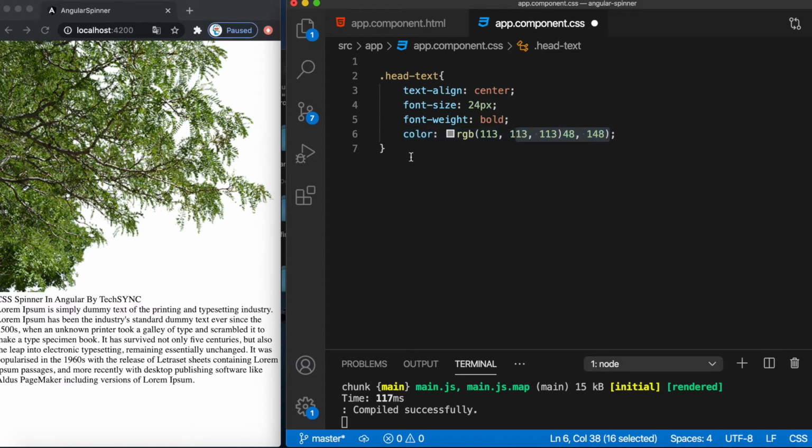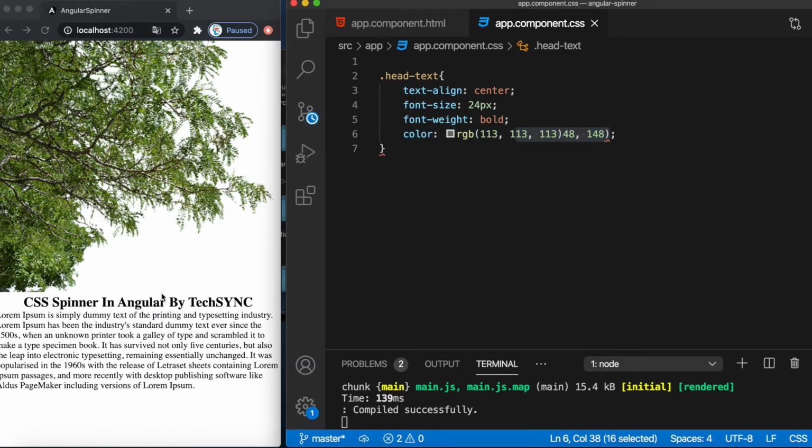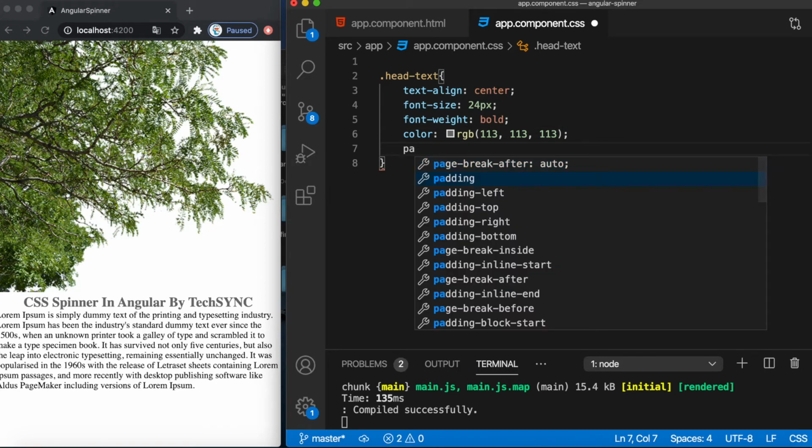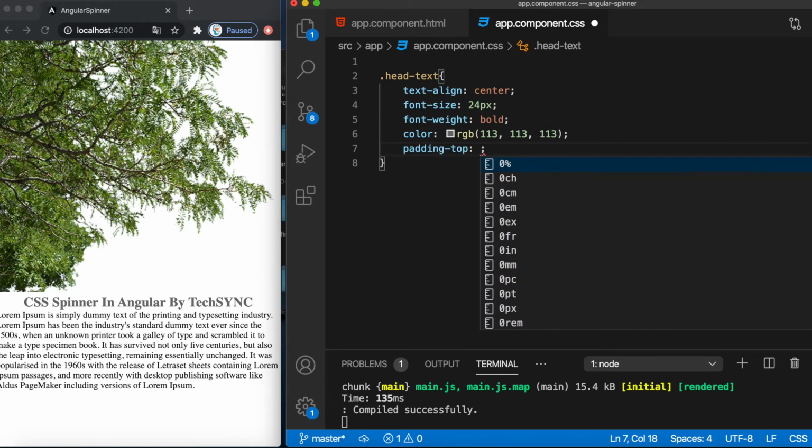If you see, this is designed properly, and it should have some padding top of 30 pixel.